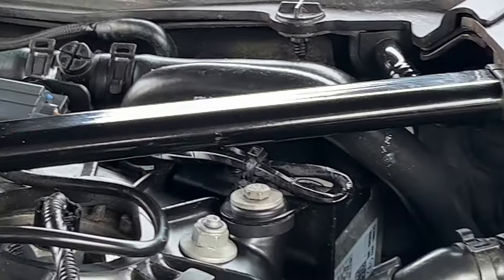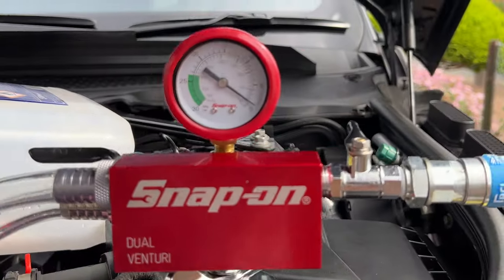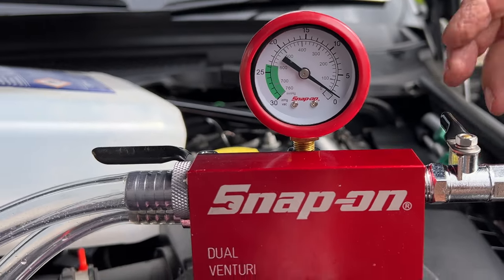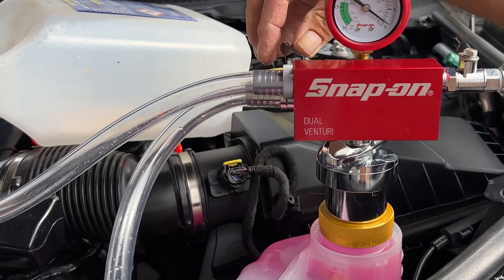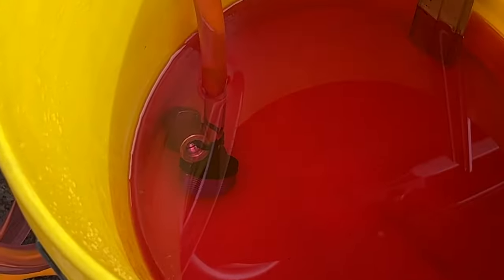Right, next thing to do, I'm going to start the car. So the gauge. Right, that's on zero. So I can go off. How much coolant do we have left? Because I put 5, 10, 15 litres in there. So we're going to reuse that.